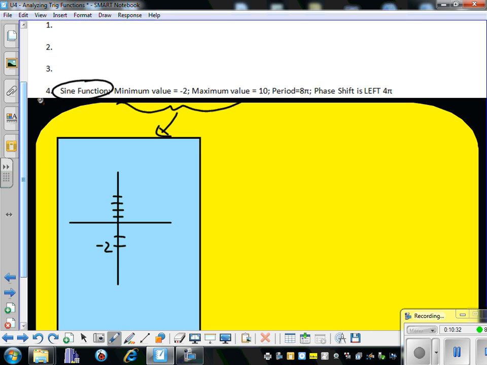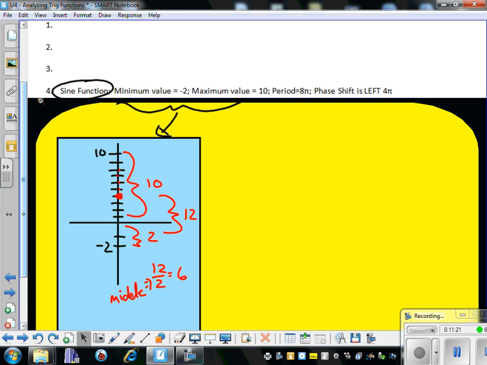1, 2, 3, 4, 5, 6, 7, 8, 9, 10. Now I'm going to take my line here and extend it up a little bit more so that I can make sure it goes 10 units. Now, well, where's the middle between here? Well, I know from here to here I went a length of 10. From here to here I went a length of 2. So adding both of those together gives me a total length of 12 from 10 to -2. So taking 12 and dividing it by 2 to find the middle, that would be 6. So 1, 2, 3, 4, 5, 6. And if I went up 1, 2, 3, 4, 5, 6, I would land at the same spot. Well, that spot gives me my midline.